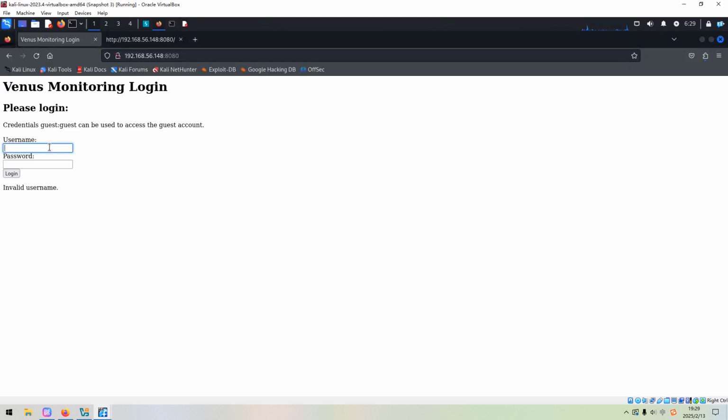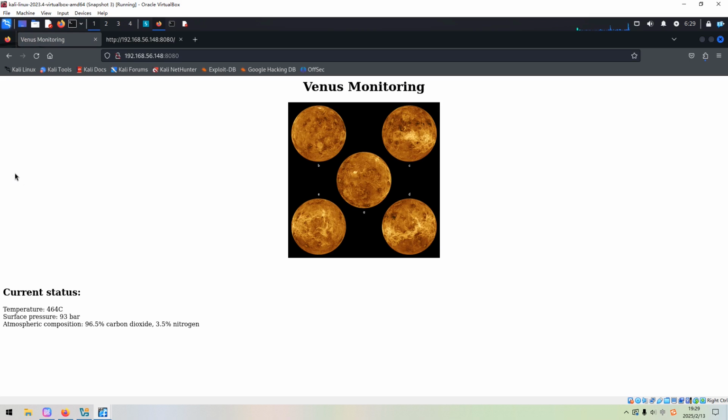Oh, sorry, I think I forgot to do one more thing. We can use the guest account to log in to see what it's about after we make a successful login. Guest. We need to know how the application is behaving, but there are not many rich functions here, just a picture. If you want, you can download it to Linux for analysis to see whether this picture has a hidden message. But I'd like to tell you, there is nothing in this picture.